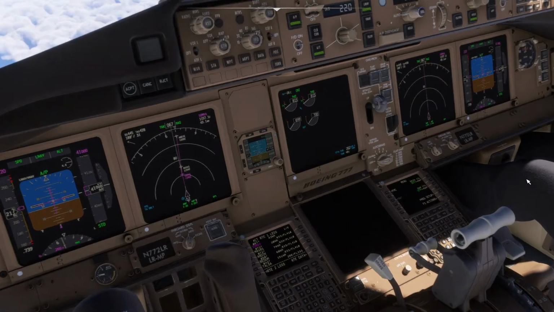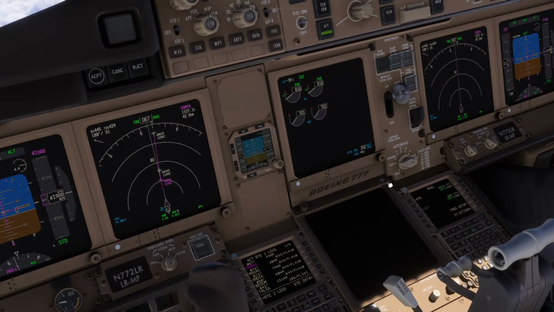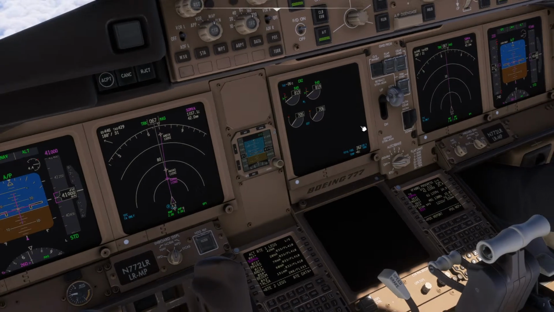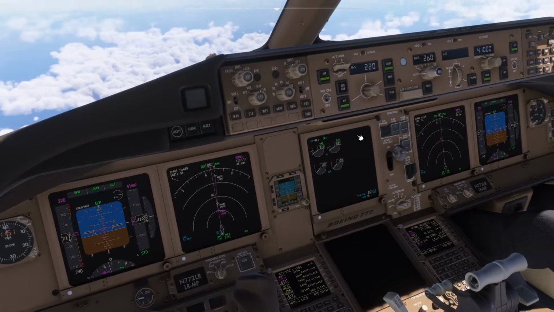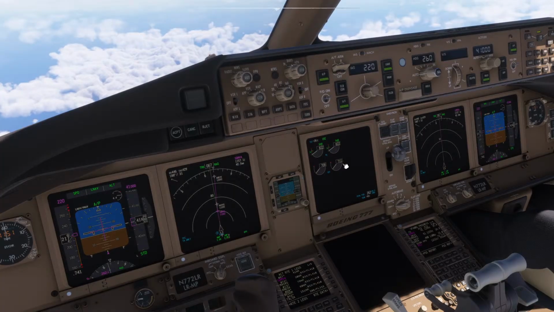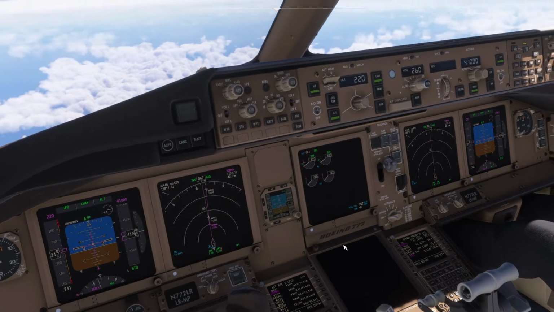So let's go and put the progress screen up on the second FMC. And the fuel warning's gone away, look. That's bizarre. I wonder what triggered it. You'd have to really know the aeroplane inside out to know what caused it. Because this is showing we'll have several tons of fuel left when we land.